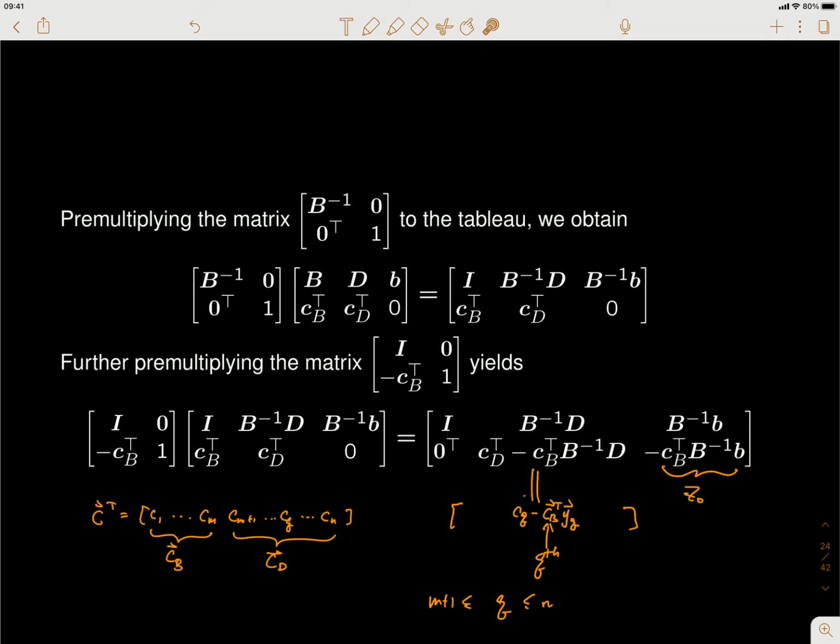So the goal is to further decrease this value, and how to decrease is that we're going to select. So these are the original basic columns. We're going to select one of these ones to be a new basic column, and exchange one of these columns with one of these columns, and then we're going to essentially change the value here and also here. And how do we decide which one to replace? We're going to look at those values. The most negative values will be the one we use as the new basic vector.